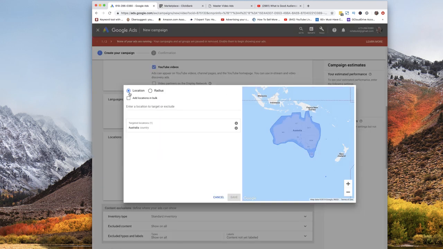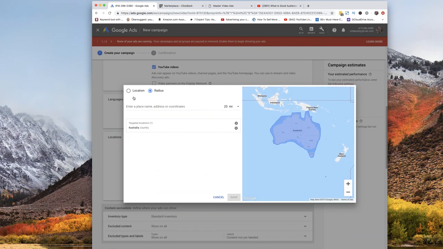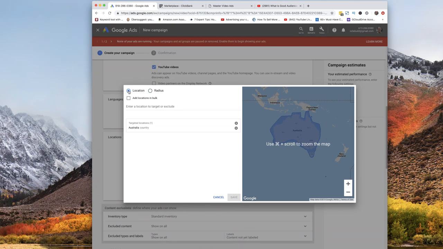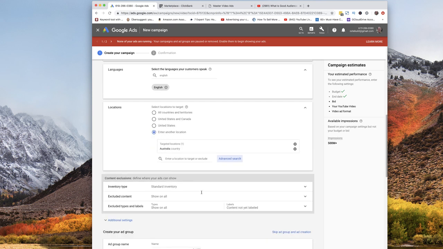And here you could do a radius around your office or your home. So, say if I was living in Australia, well, I'm from New Zealand, so I would choose New Zealand, but I selected Australia. So I could just enter a place in Australia, like Canberra or something like that, and I could choose like a 20-mile radius around my home, just targeting people around a radius. Cancel that. I'll do United States for now instead of Australia.